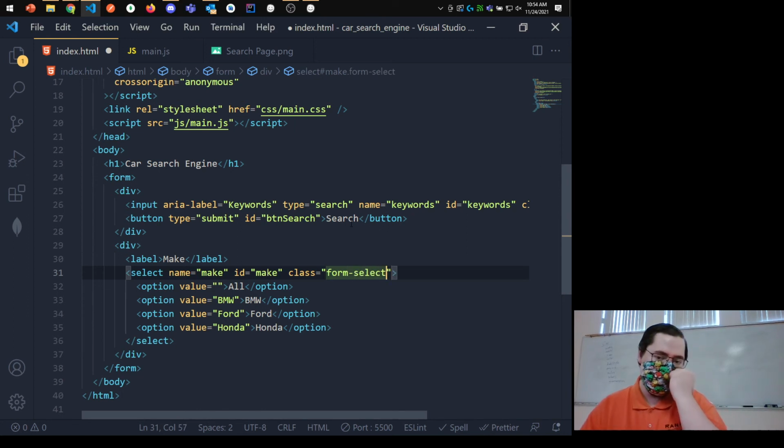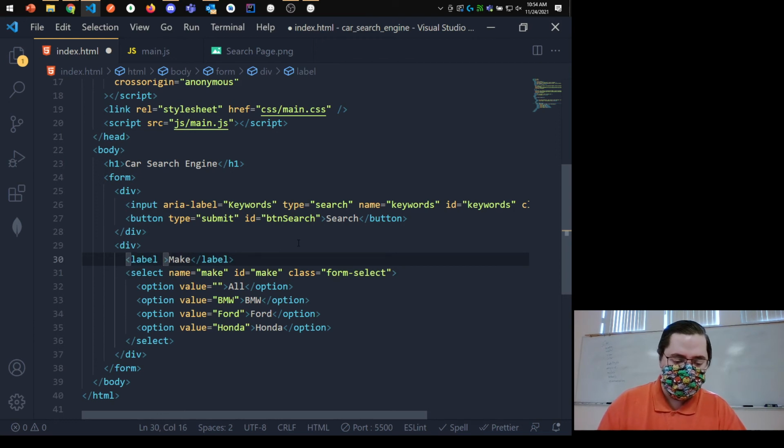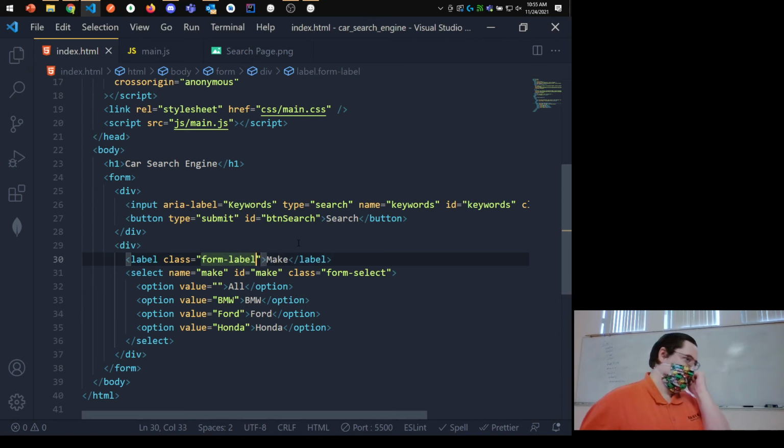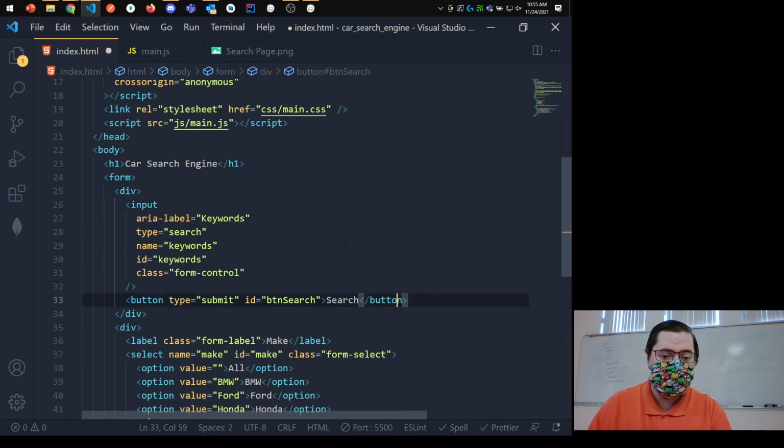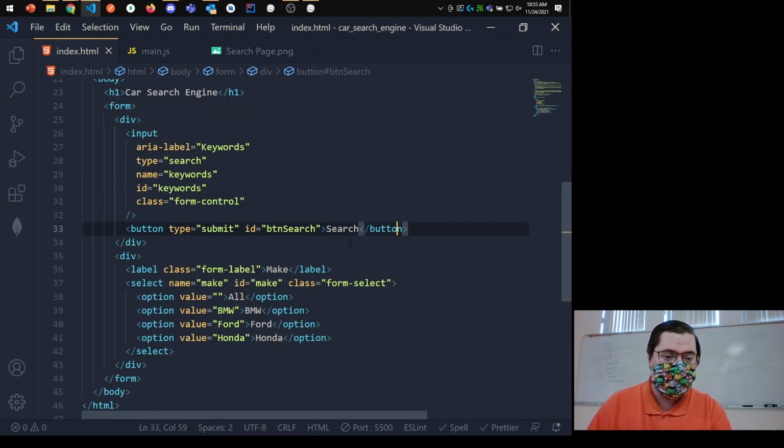So your form inputs get form-control, and your selects get form-select. This label, I also need to give it a class of form-label. Okay, so form-select, form-label, form-control. I'm going to go ahead and format this so you can see all the code that we're writing out. Okay.